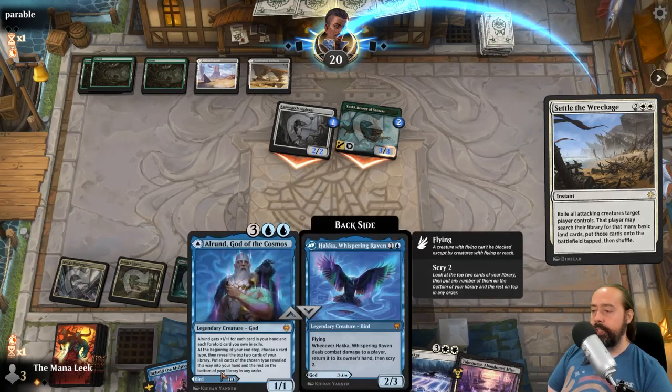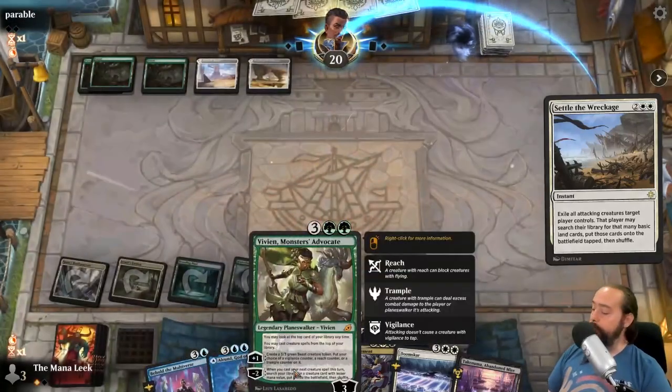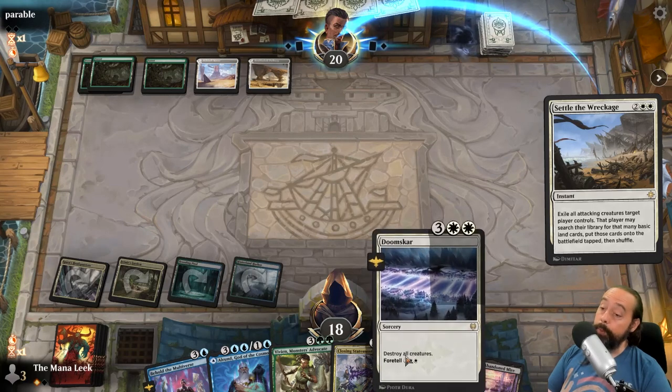And then how do we start? At the beginning of your end step, choose a card type. Reveal the top two cards. All of them. Right. We'll probably go with a Beast and just get Beasts down, see if Beasts can get going. All right, so those are exiled. They'll get their two basic lands, which might encourage them to overextend some more. Then we can Doomscar.